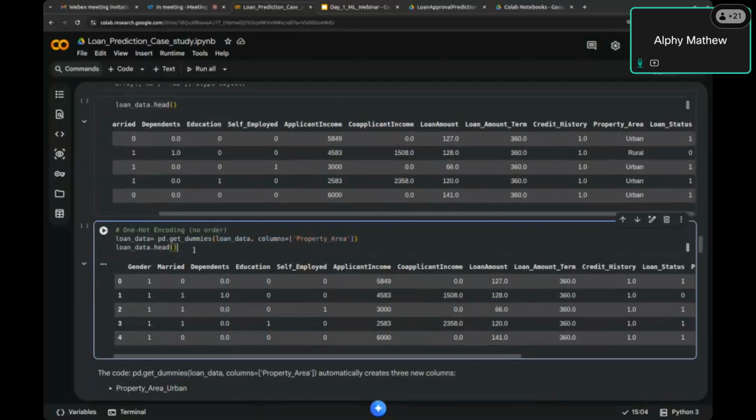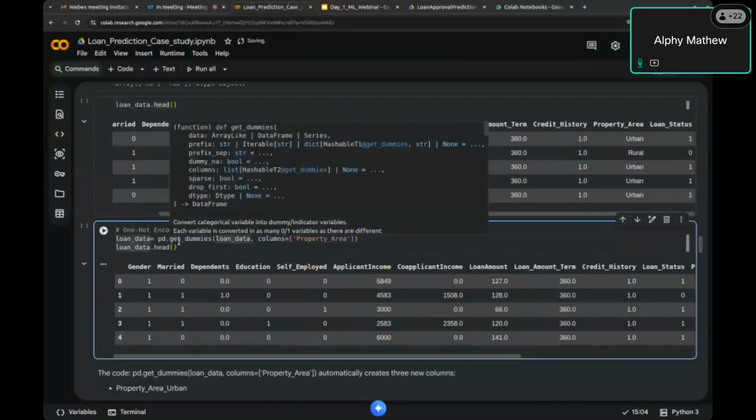So here it is saying: please take the loan data set, and in the property area column, get the dummies, that is one hot encode it, and reflect that change in the loan data itself. Yesterday we saw one hot encoding with our example of chicken, broccoli, and apple.